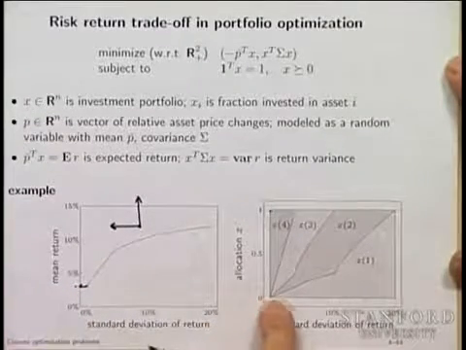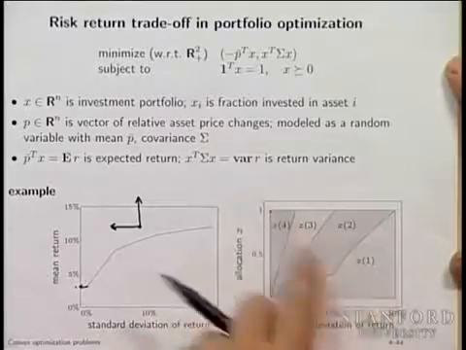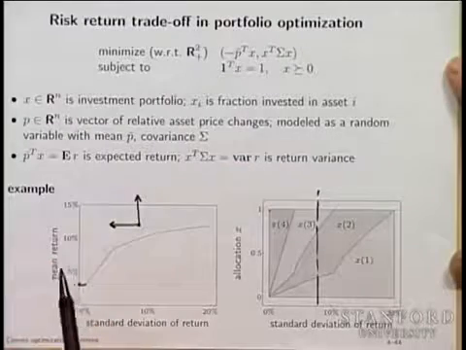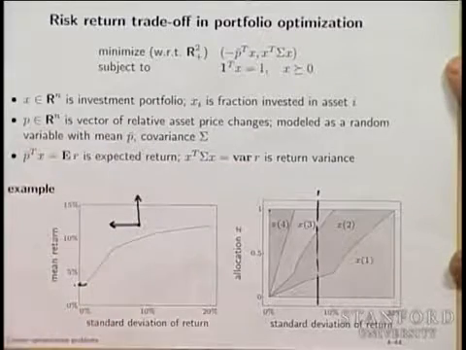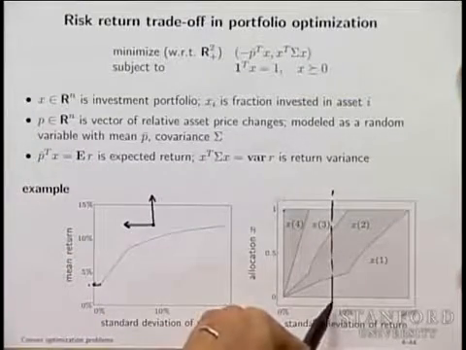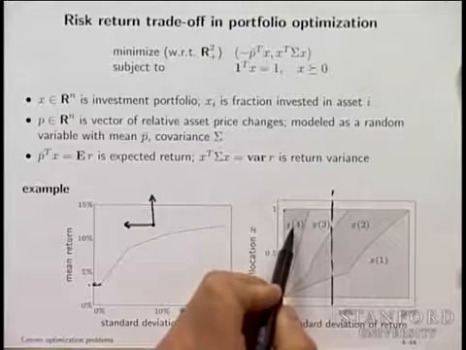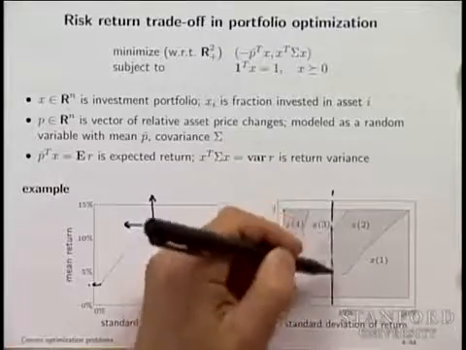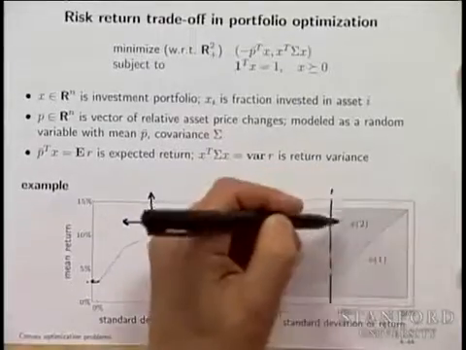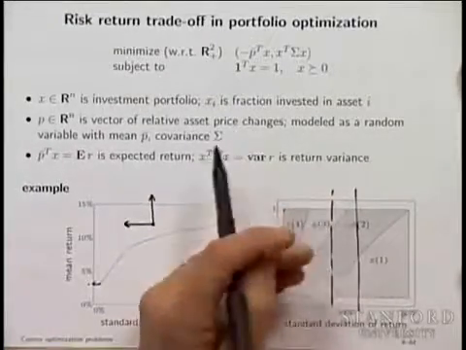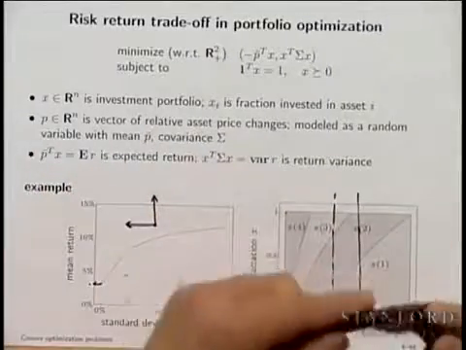As your tolerance of risk moves up, you start diversifying. If you draw a line here like this, you start diversifying into the riskier assets. I guess they're ordered from risk-free to riskiest. For example, up here, if you accept a standard deviation of 8%, then it looks to me like you invest nothing in T-bills, so you're out of your cash position, and you're investing a little bit in X3, a little bit in X2, and a little bit in X1. Then when you move up to, for example, this level of risk, you're investing 50-50 in the two riskiest assets and so on. So these are the pictures. You'll do plenty of these. Don't worry, just for fun.